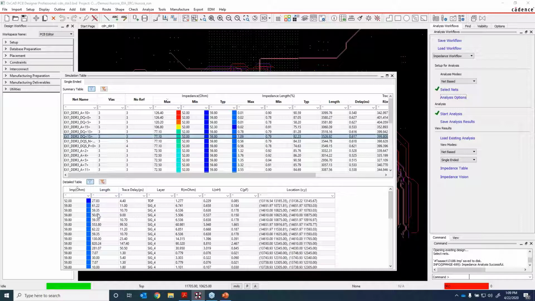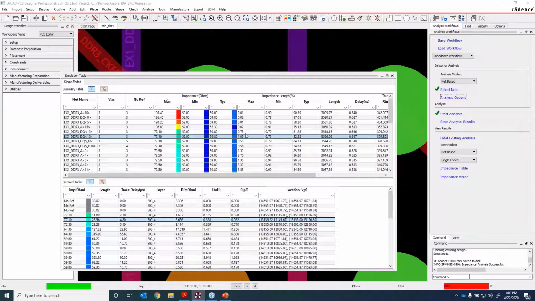So if I select that, it's going to give me some details down here, and what I'm really interested in is where that 77 ohms came from. So I can sort on this lower one as well. This is all the segments that make up DQ15. And now I see the two segments that are reporting 77 ohms. So what I can do here is look at the associated length. And this one looks to be 28 mils right here. So let's go see where that is. Or let's look at the 77 at 26 mils.